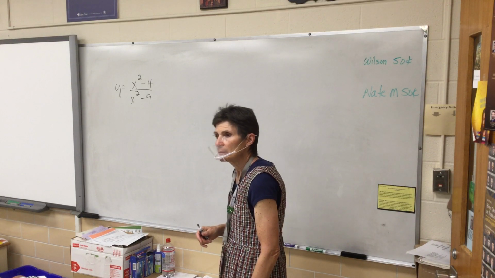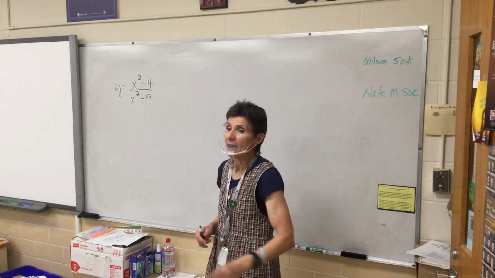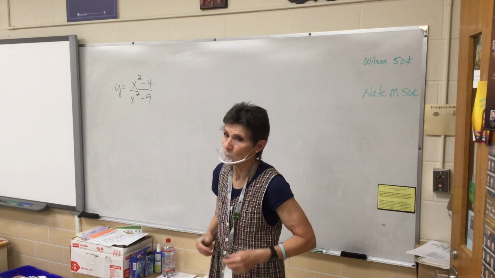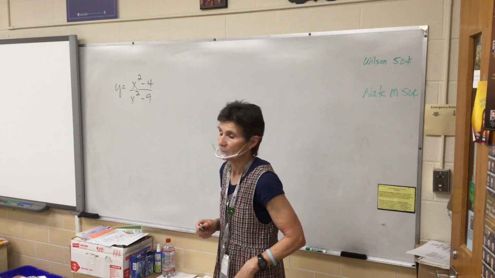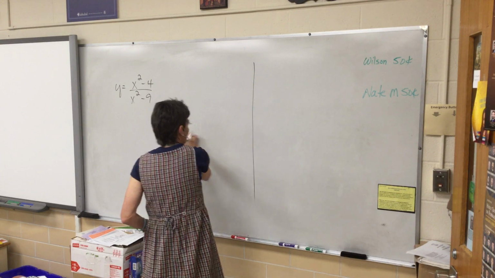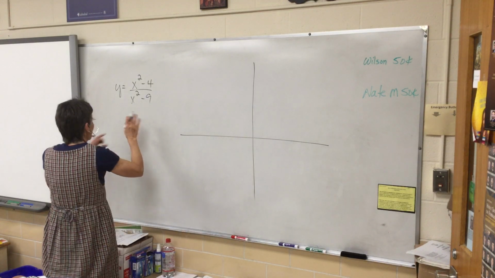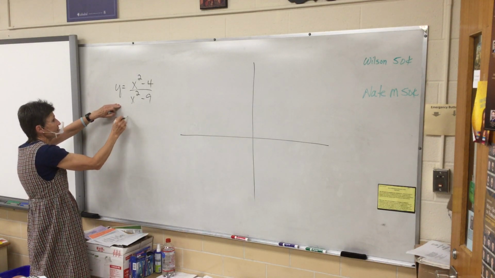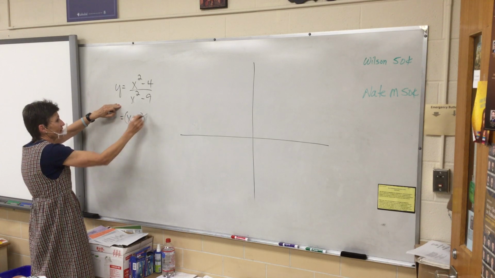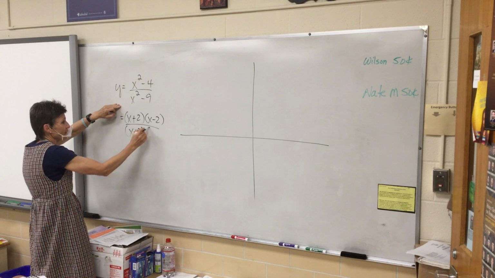You gotta find the vertical asymptote and horizontal asymptote. Okay, exactly. And what do we have to do to get that ball rolling? You gotta take the bottom part of the equation and equal it to 0, and then you should factor that out. Okay, so actually I can just factor it the way it is. So x plus 2, x minus 2, and x plus 3, x minus 3.